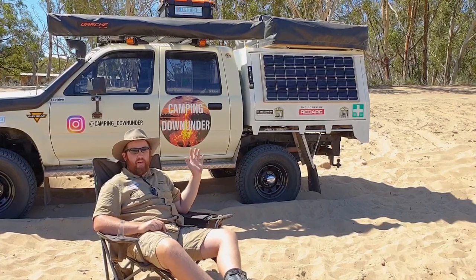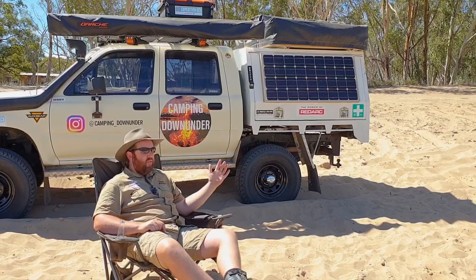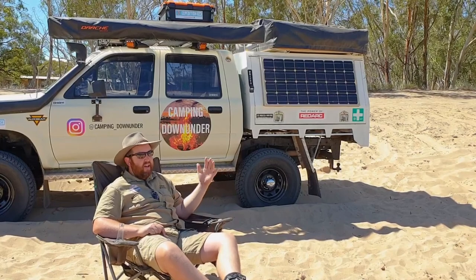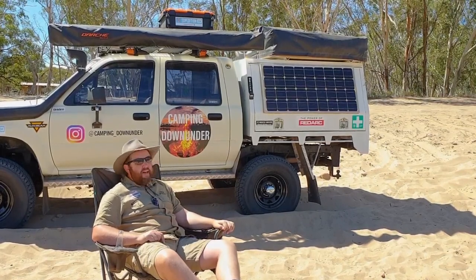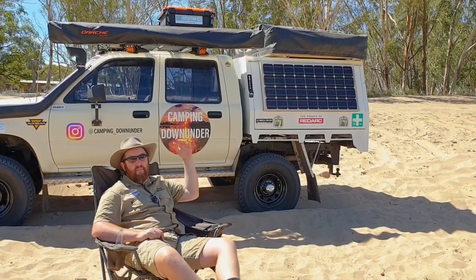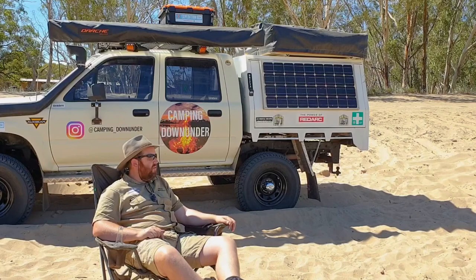It's still been a great canopy, nice and strong, and I like that it can support the rooftop tent, whereas if I had an alloy one, it would need a lot more reinforcement to support a rooftop tent on top. So I've got no hassles there, but it is very heavy. If I'd started from scratch, I would have made it a removable canopy. I would have had the legs, I could have lifted it up, hit the tracks whenever I wanted. That's one of my biggest cons as well.